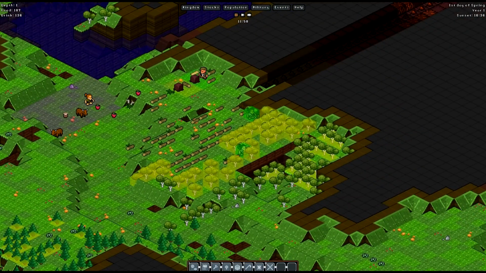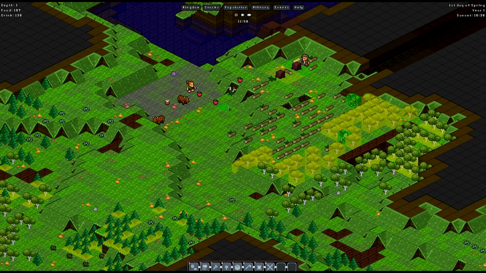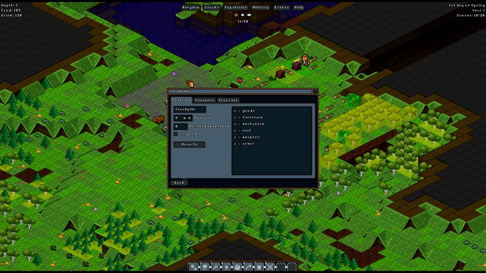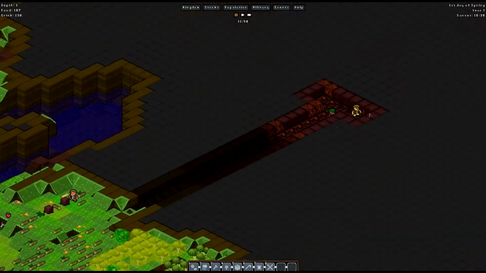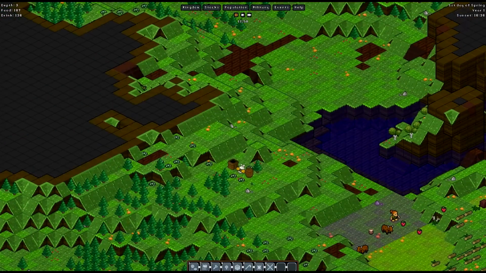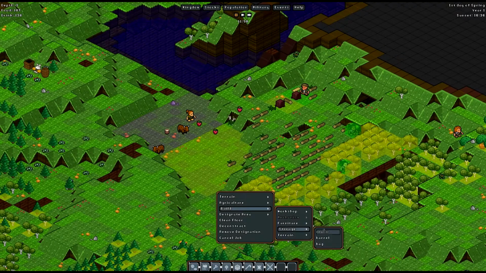What I want to do is get at least some centralized stuff going. We want to create a small stockpile, and we're going to make it somewhat low priority. Actually, we don't need to store everything, pretty much just goods for now. That will store all of the logs, all of the dirts, everything like that, and we are going to go ahead and build some storage.